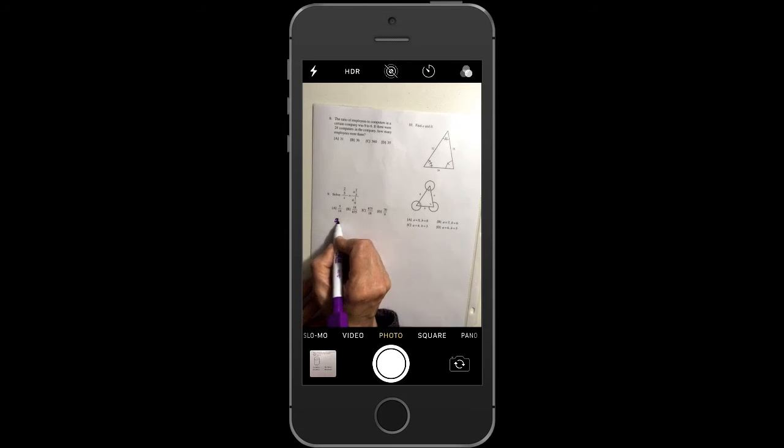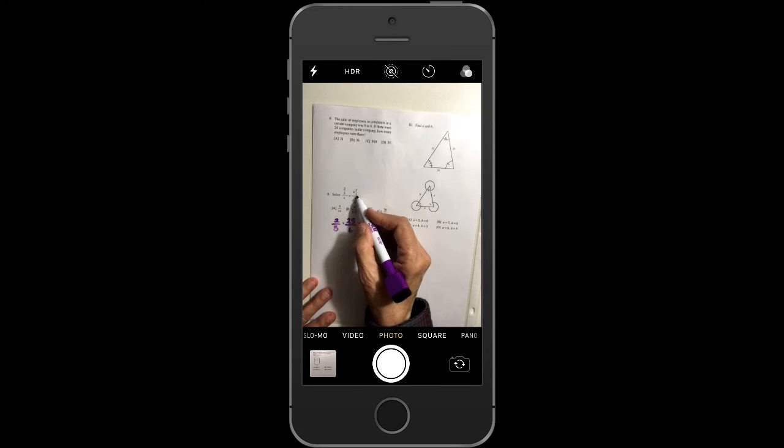So remember this is just cross products. So you're going to say 2 fifths times, and you're going to say 4 times 6 is 24 plus 1 is 25 over 6, equals 4 times 3 is 12 plus 2 is 14 over 3, times x.